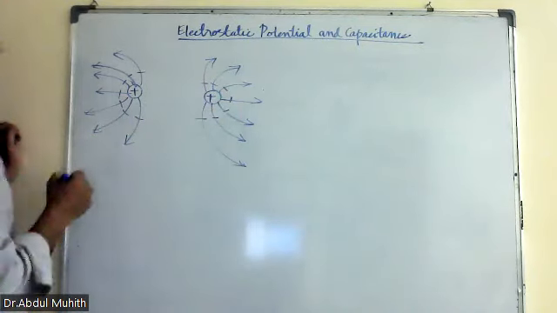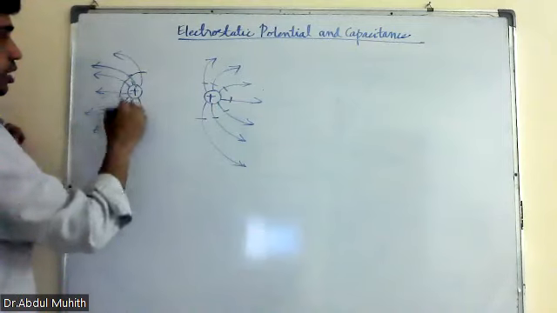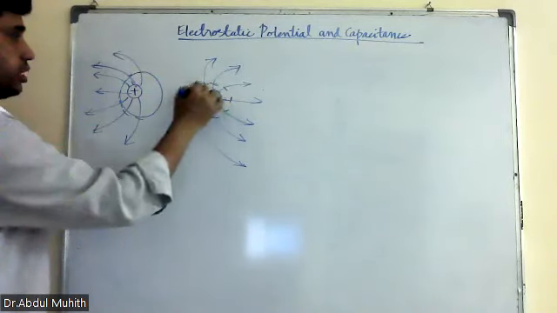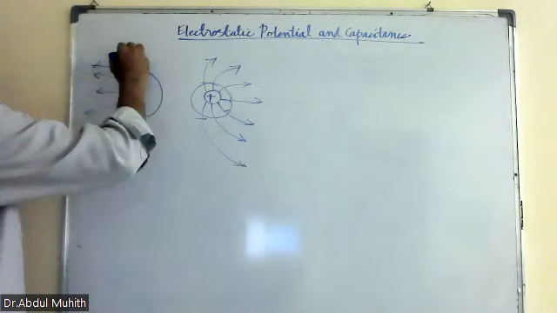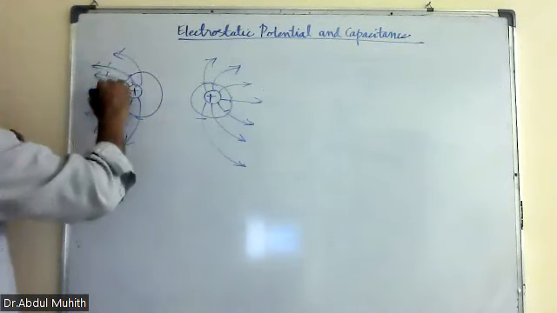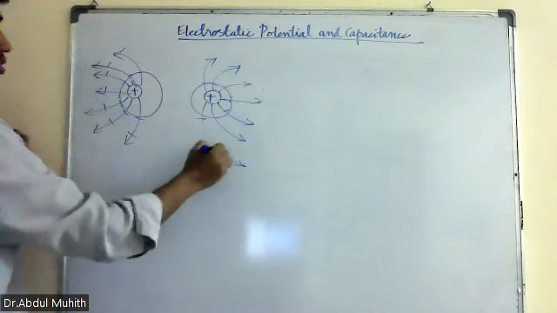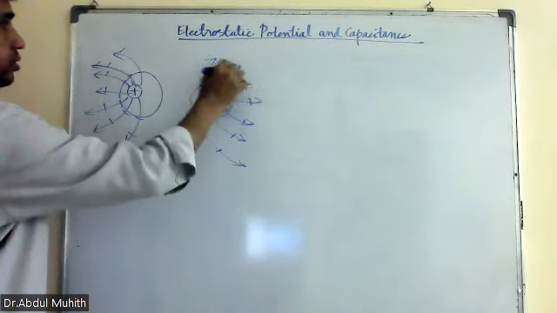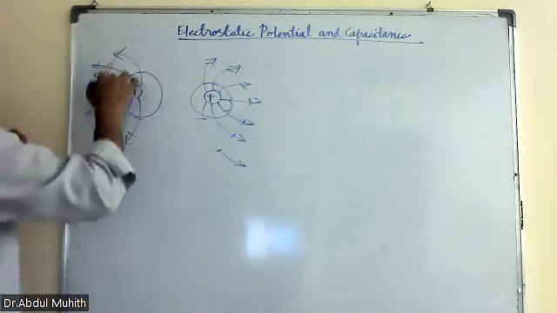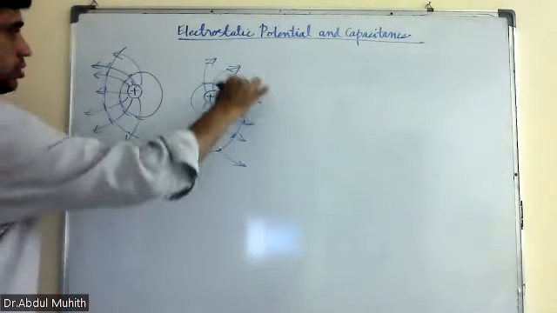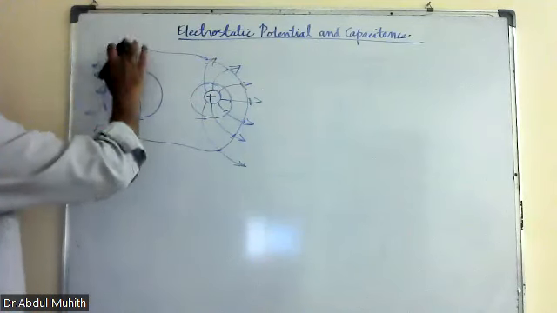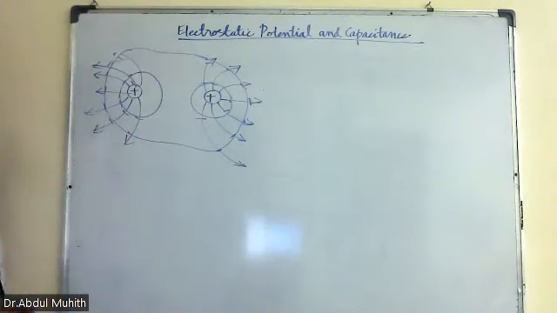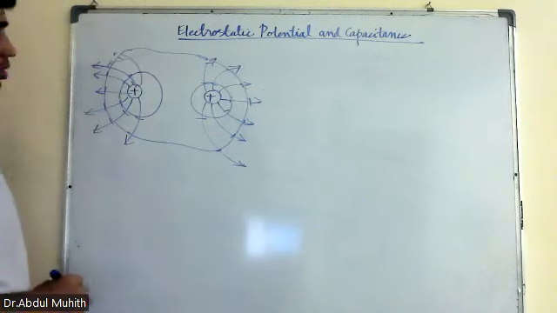Okay. So we came to the conclusion that there is a sphere like this. Here also there is a sphere like this. Okay, one sphere. Similarly, when you draw at a higher point, these are the normals. So when you take it like this here, we get something like this. Clear? So this is about the electric lines of force.